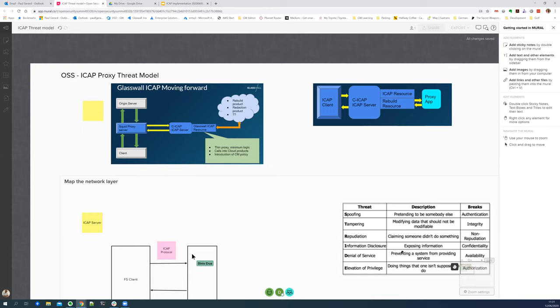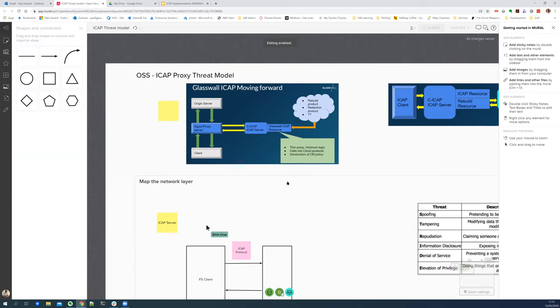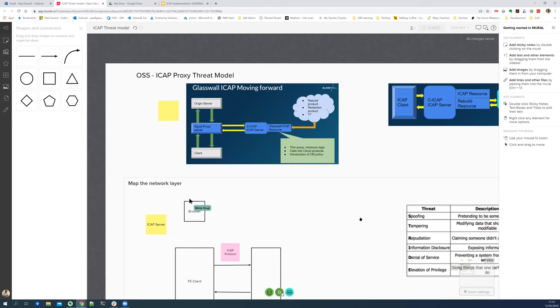So the reality is, if you look at the browser, where the whole thing starts, the browser is here. This is the web browser. The guy's going to make a call, he hits the F5, so this is the F5 server. Well, actually, that's the ICAP server. So he hits the F5 server, and then the F5 server is the one that also acts as the ICAP server, so it's almost this functionality is in here.